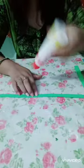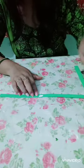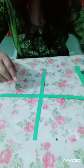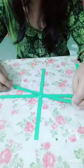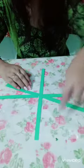So let's start. First we will place the stripes like this and we will put some glue at the center of this stripe. Put another one. See, we have to follow this pattern. Again I am going to put some glue, and try to place two stripes between this gap.